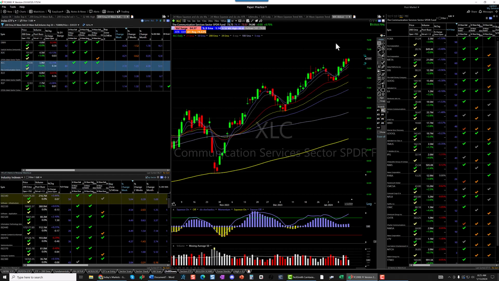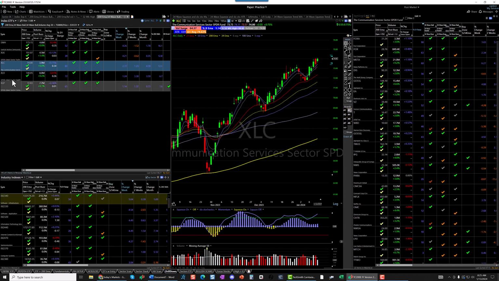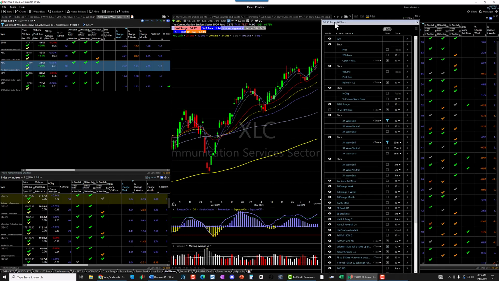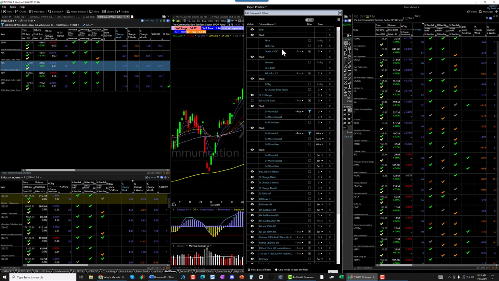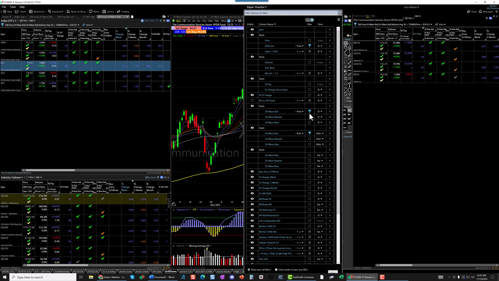So what happens with TC2000, and I've looked at the charts over here, whenever I change my sort from communication to healthcare, you notice that the stocks that make up that sector will populate over here. So this is all XLC, and what I'll do is the same thing all over again. I'm going to look for price above the 200. I'm also going to look for a bullish trend here on the daily and on the hourly.